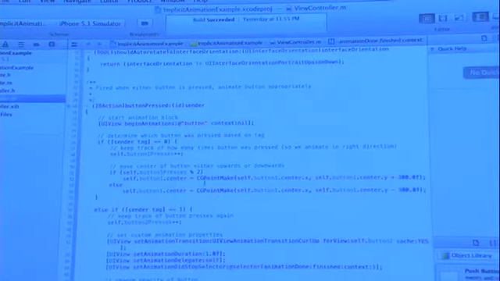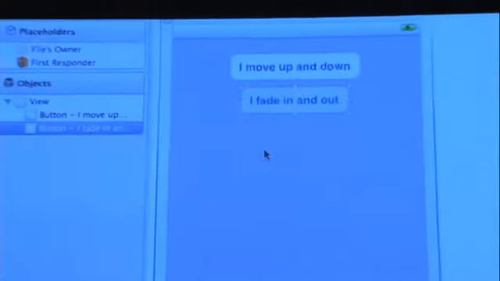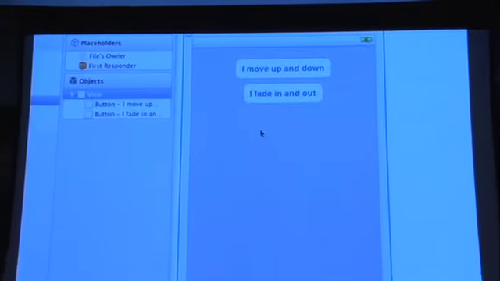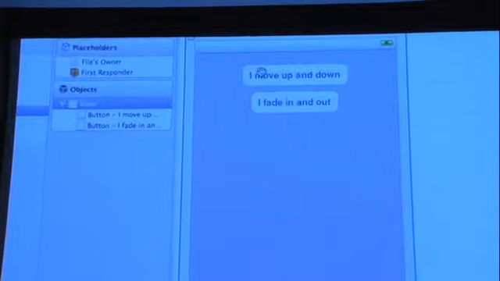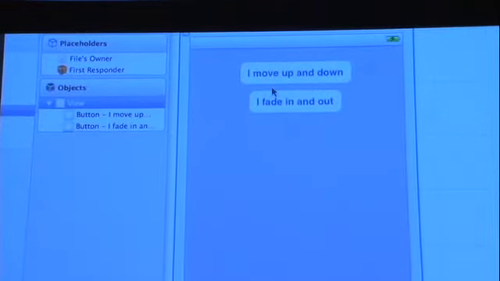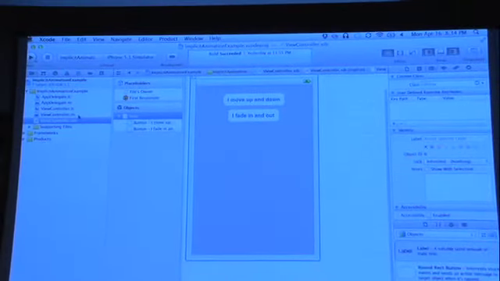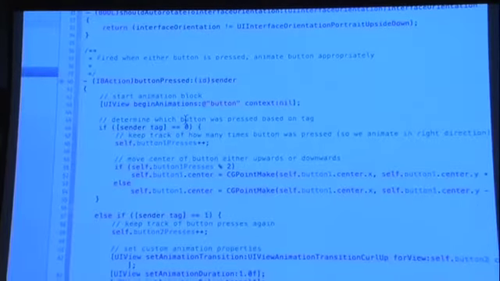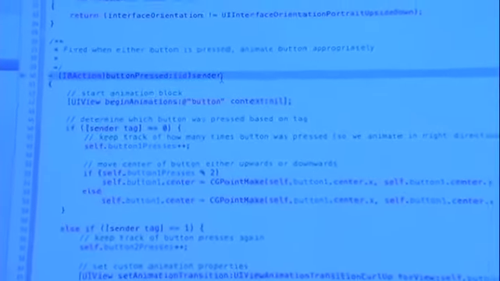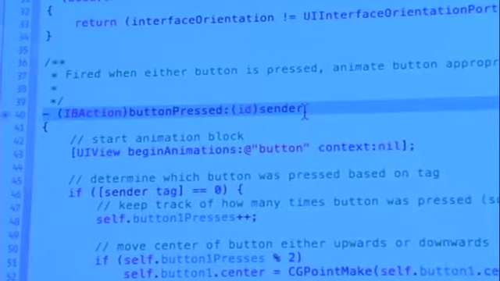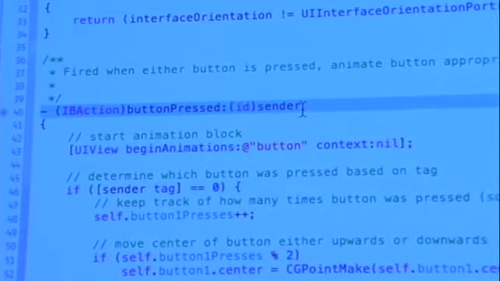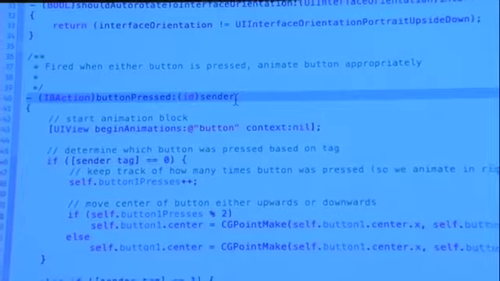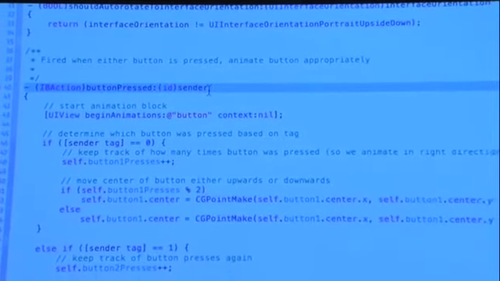So if we jump back to the implicit example. OK. So here, rather than drawing my own Core Graphics stuff, we're back to working with simple Objective-C UI views. So I have here two buttons. If I press this button, I'm going to trigger an animation. If I press the other button, I'm going to trigger a different animation. So both of these buttons are connected to this IBAction that I've called buttonPressed. And I've defined this method in my .h file. I've connected it in the nib. So this is when it's going to get fired when either of these buttons are pressed.